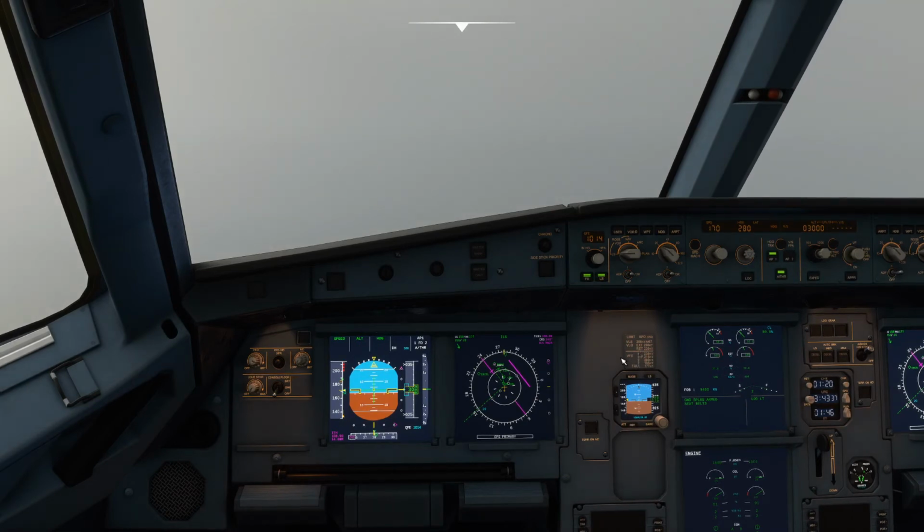We are picking up the localizer signal and the glide slope signal. Well, no movement on any of them yet.